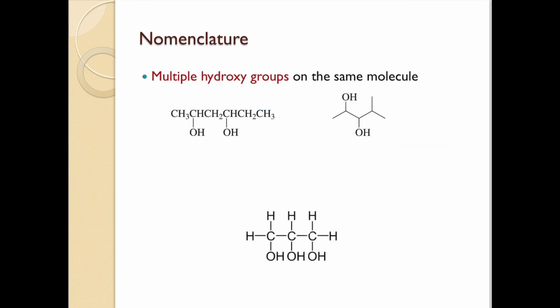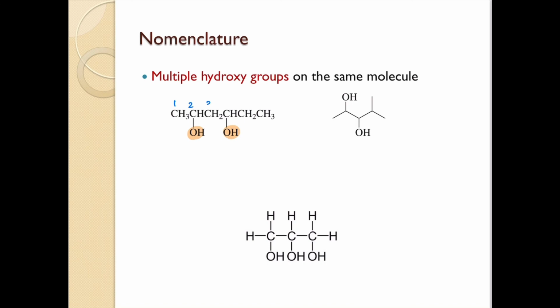Now the next thing is when you have multiple hydroxy groups, then you have to use the prefixes di, tri, and so on. Okay, here is a compound which has 2 hydroxy groups. Let me highlight the hydroxy groups. Both of these hydroxy groups need to get the lowest possible number. When you go from right to left, that puts the hydroxy group in the 3rd position, whereas when you go from left to right, that puts the hydroxy group in the 2nd position. You definitely need to go from left to right. That way, both the hydroxy groups get the lowest possible number, right?